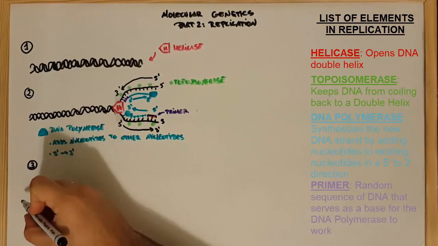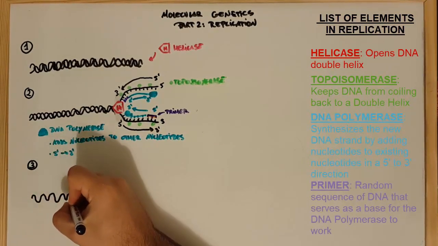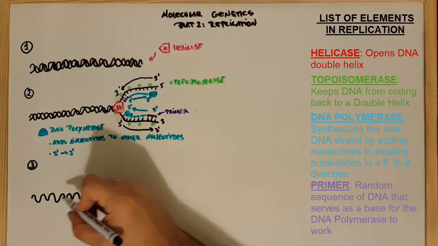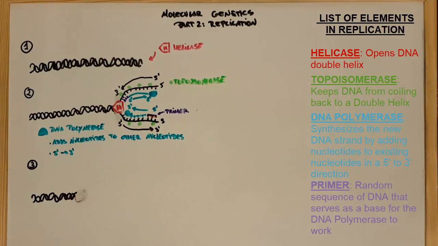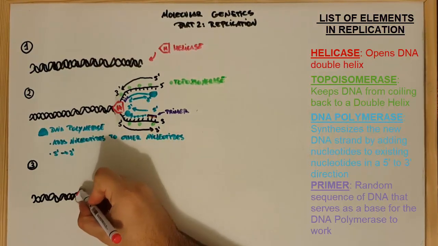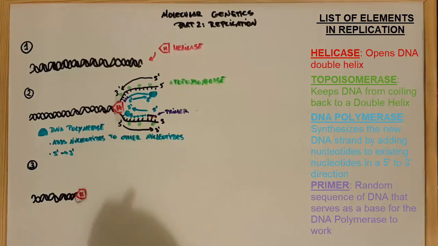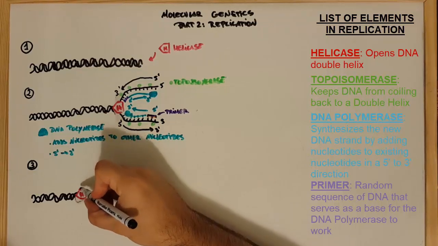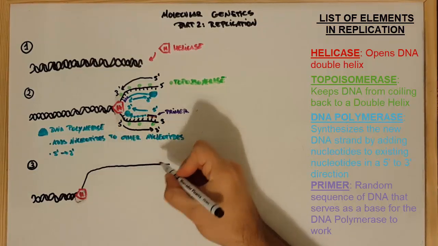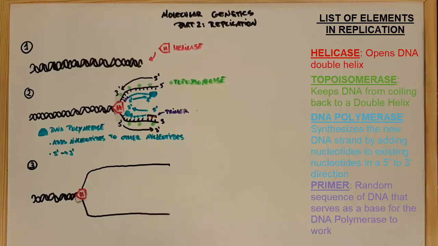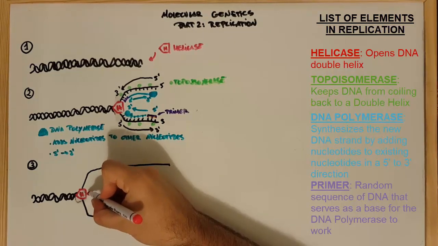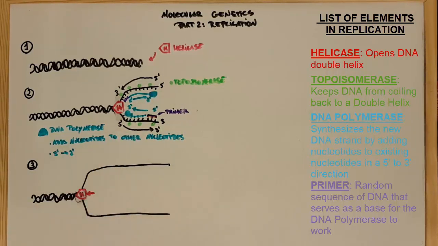So step 3, the helicase is going to move a little bit more. This is our DNA strand. Here. The helicase is going to move, or in this case, a lot. More DNA is going to open. As you can see, we've opened a great deal more DNA because the helicase has moved in that direction. Yes? So it's going to move a lot. Now, things that we had in the previous drawing, okay?